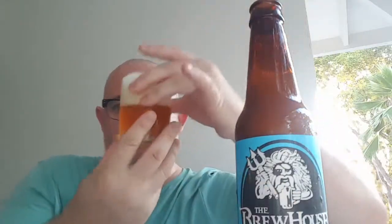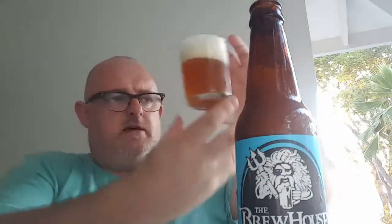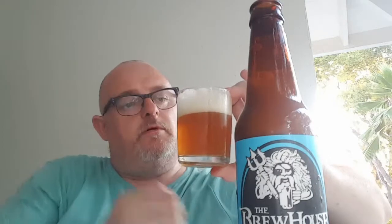Leave that there. We've got a hazy orange beverage. Two fingers, actually, of head. Very rugged. Looks quite nice. Doesn't look like a New England IPA for me. That's usually really cloudy, it probably looks a bit like a juice bomb. It's more like orangeade, orange juice, that type of caper. Let's get a nose and see what we can smell.